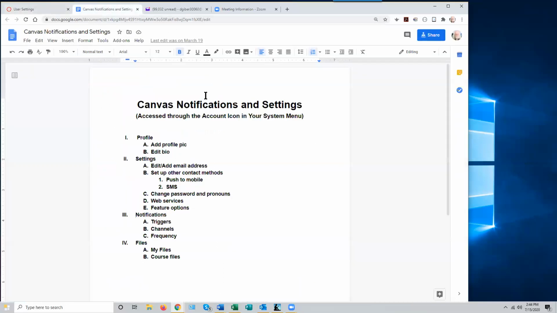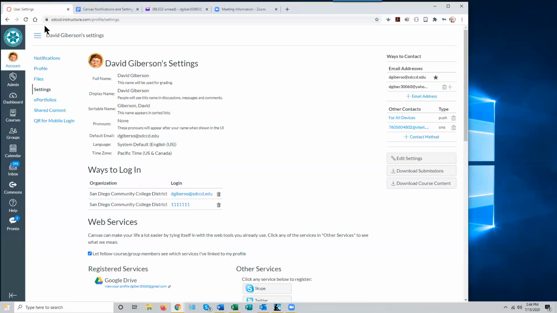All right, let's go to notifications. Notifications are messages sent to you by Canvas, usually to your email address, but sometimes to your smartphone, either through the teacher app or through a text message, that alerts you to certain events, certain occurrences in Canvas.